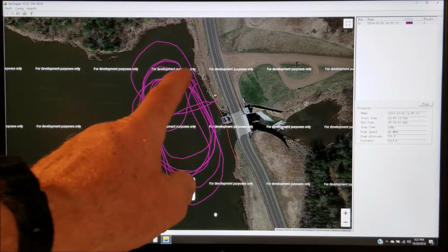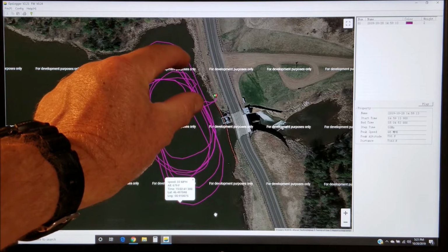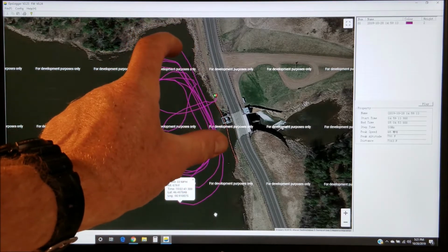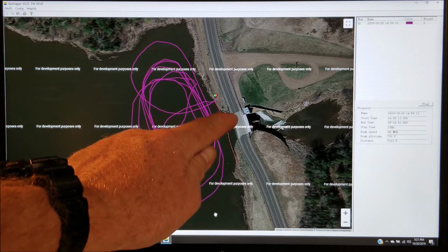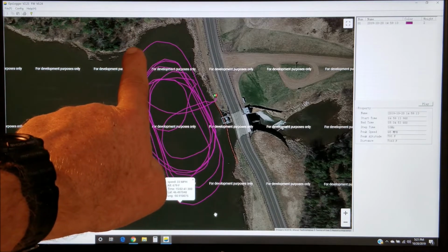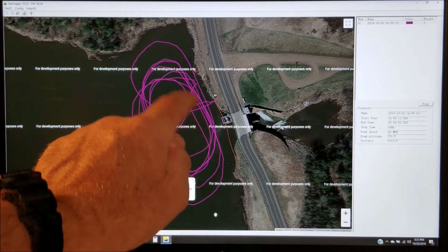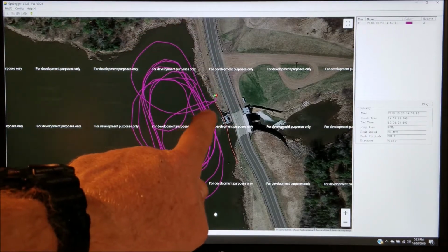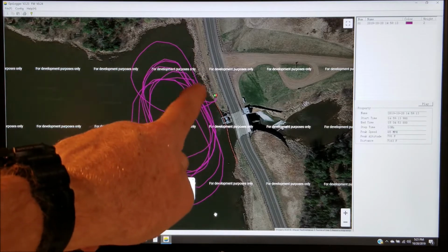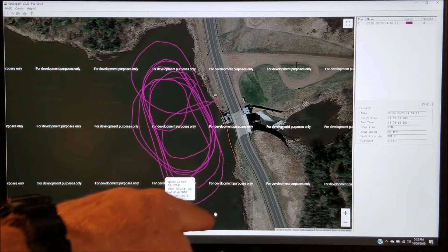So I've paced off. An official lap is 170 feet down the straightaway with a 30-foot radius on each turn. So that'd be 230 feet. So out on the road here, I paced off from the near side of this outlet to even with the corner of this point, roughly 230 feet. That'd be your straightaway and your turns. So those are the references I'm using when I'm doing competition size laps. I don't want to go out past the corner of this point. You can see I'm kind of not, just making bigger ones here.